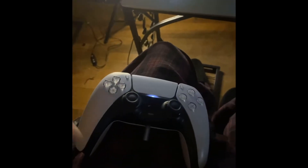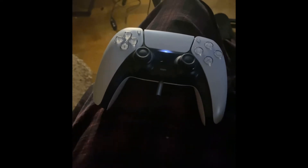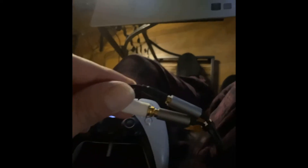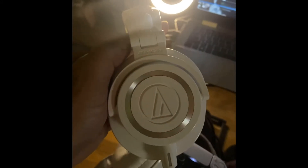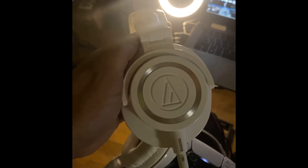First up, what you do is take your controller and take your splitter — because I don't know if I mentioned, you need a splitter. You need to get one that's a two-headphone type. There are two kinds out there: one that has a headphone port and one for a speaker. You want the one that's both for headphones. You also need one aux cord. I'm using Audio Technicas. If you have a pair of nice fancy headphones that you can hook up to a wire, just use them.